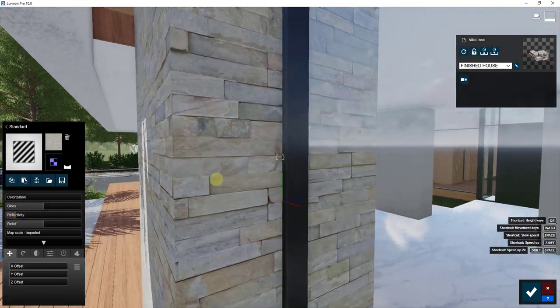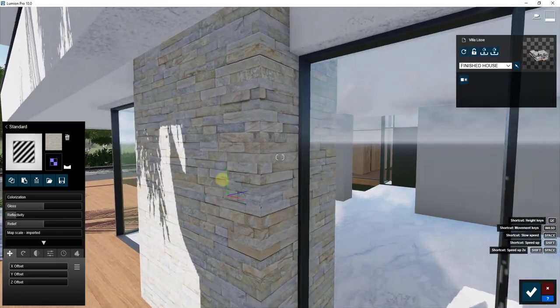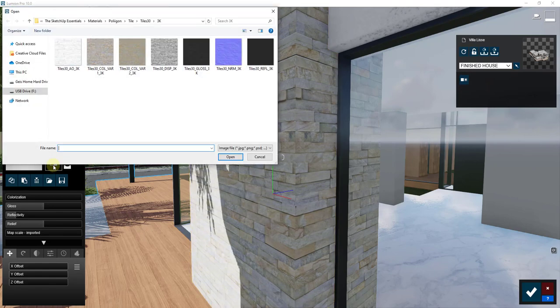So what we want to do right now, because this doesn't look like a very realistic material, is load a normal map in. So a normal map is going to simulate bumpiness on this face. So in order to do that, we're going to click on this button for choose normal map, and we're going to go find the normal map that's associated with this. In this case, this is labeled NRM, and it's got this kind of bluish purplish color, so we know that that's what we're looking for.